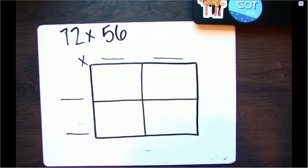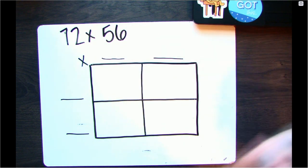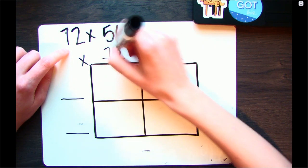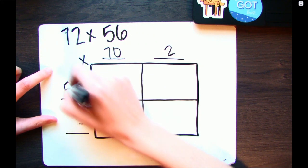So again, I'm going to add the biggest number across the top. I'm going to write the value of each digit. So the 72 is the biggest number. So I'm going to write 72. And then 56.